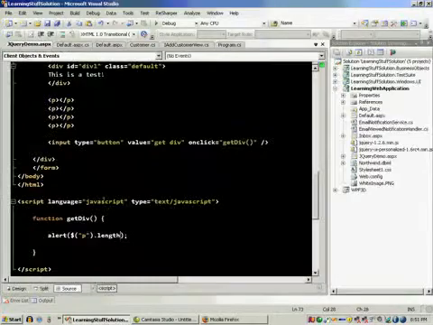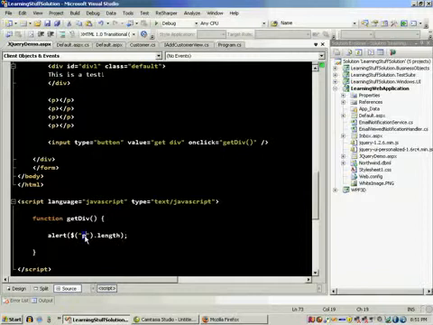When you have more elements, or when you simply write the name of the element, a collection is returned. That's pretty much it. These are the 3 ways that you can get the element. Of course there are more ways, but most probably you will be using these 3 ways to access your DOM elements when using jQuery.